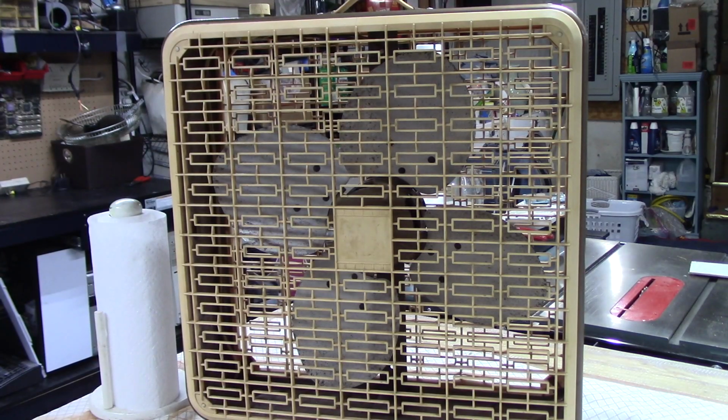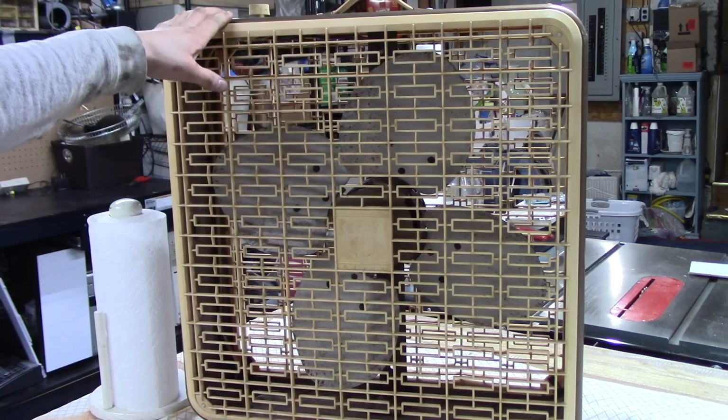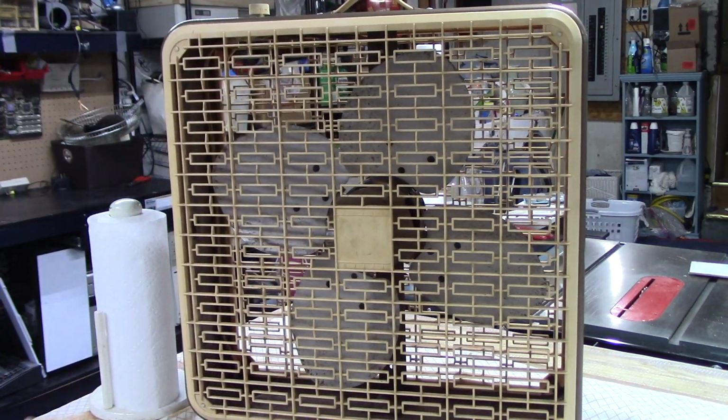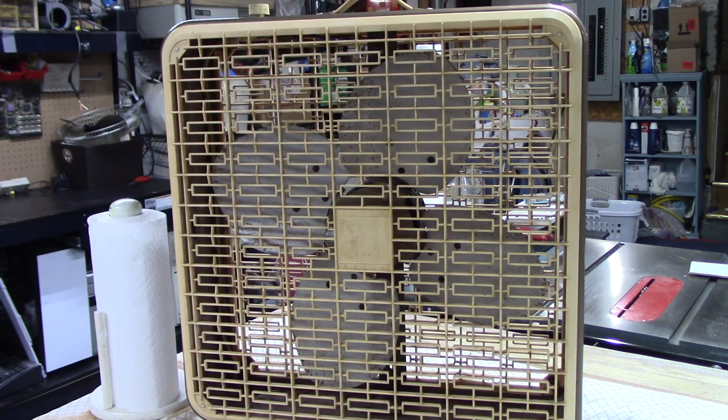So guys, it's done, or at least as done as it's going to get for this video. There are still a couple little things I want to do to it at some point. I'm going to look around for my original Frigid knob for this thing, because I'm pretty sure this is a Lakewood knob, and it's kind of icky. I didn't really put a whole lot of effort into cleaning it, but if I have the original Frigid knob, I'll put that on there.